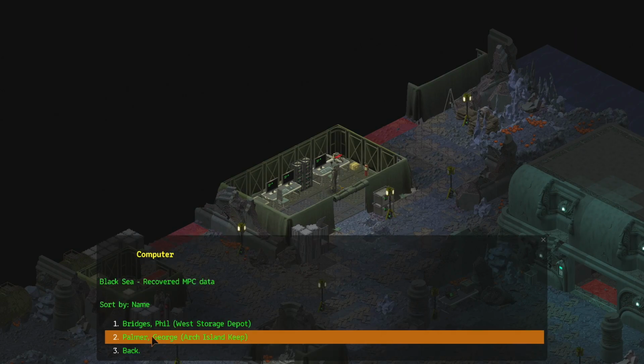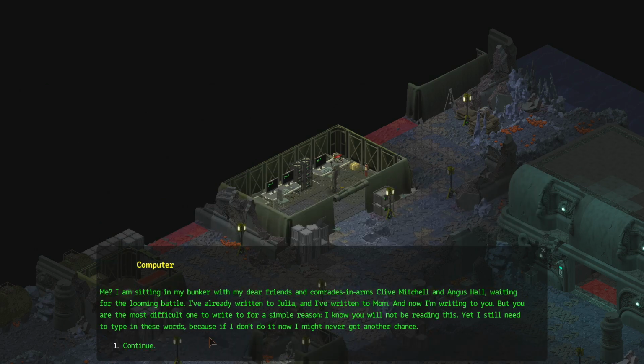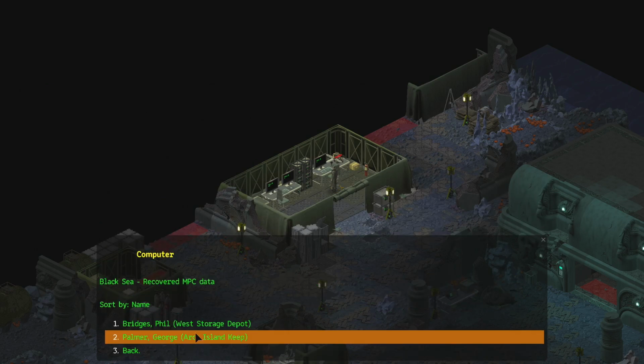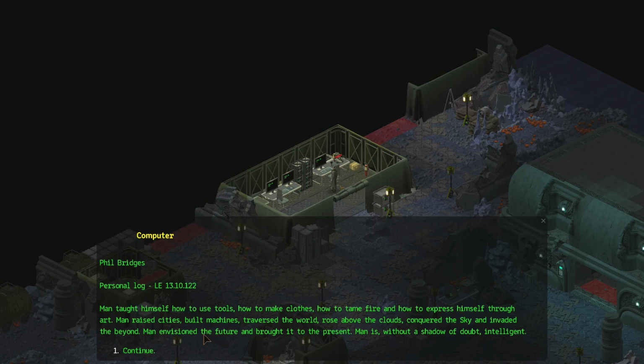So we have Palmer George. Let's see. Right now, as I'm writing this, the Biocorp Navy is clearing the arch tunnel that we had collapsed in order to slow down their advance. Suddenly, they're doing so with great efficiency. And then we have bridges, or field bridges over here.